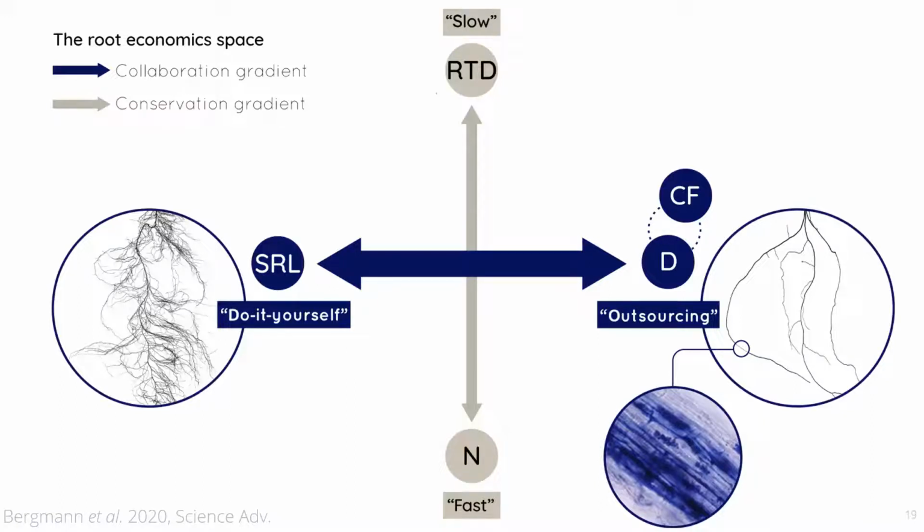In contrast, root nitrogen and root tissue density do not really relate to these 2. So what we're finding there is basically root nitrogen we still think is related to what we would call a fast root. So we think it is related to high uptake rates, potentially high respiration rates, though that's a little bit unsure, compared to roots with high root tissue density that we think have longer lifespan, so tend to be slower in what they do, but give you more return on investment over a longer time period. So 2 gradients instead of 1, 2 axes instead of 1 is what we see with roots.